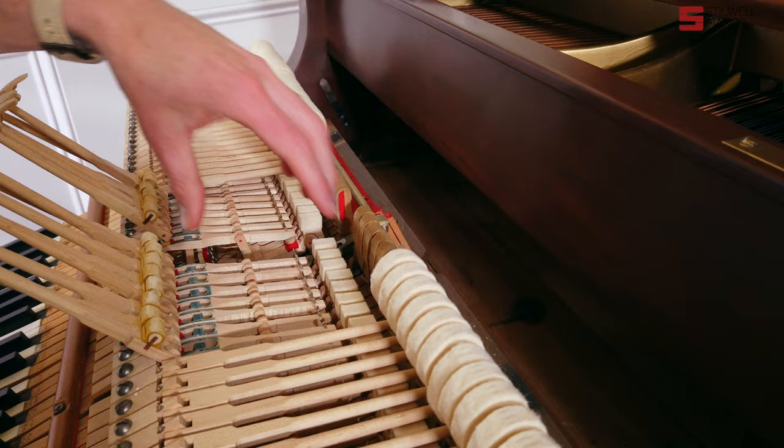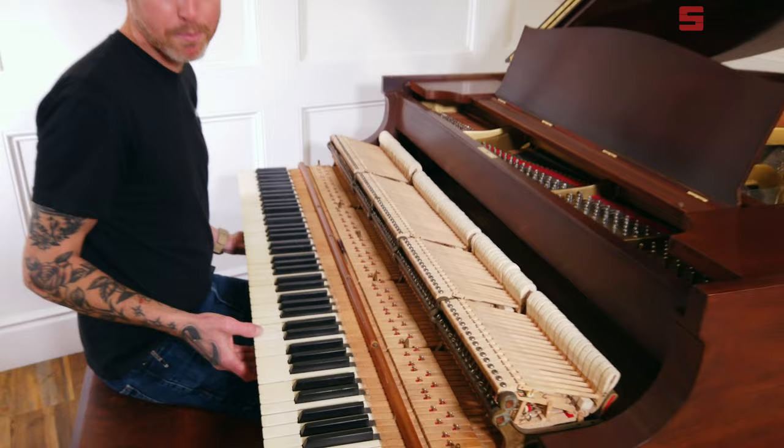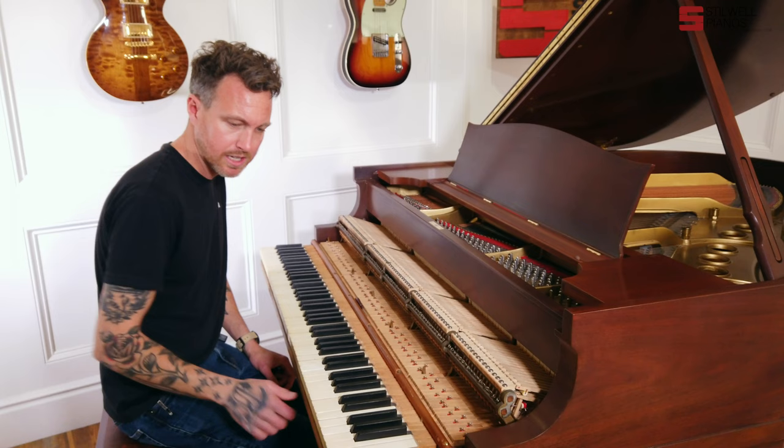Now, for those of you who are curious about what that costs and what goes into a full rebuild, they also rebushed the key sticks on the balance rail and the front rail. And these key tops are not plastic. And that's all I'm going to say. That's all I can say on YouTube. These aren't plastic, and they're in decent shape. Some of them have a few chips and stuff, but very, very clean in general, in good shape.